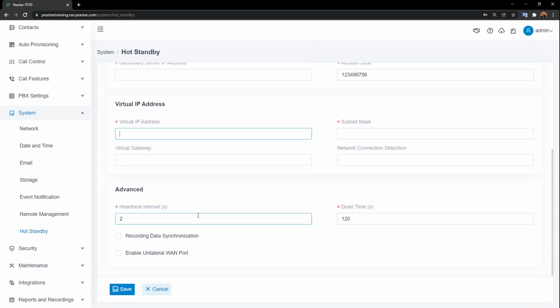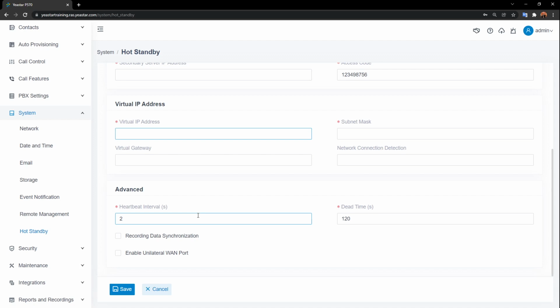One more thing here is the advanced settings. You can see we have the heartbeat interval, which is 2 seconds by default, and the dead time, which is 120 seconds. So what's the meaning? A heartbeat interval of 2 seconds means every 2 seconds the secondary PBX will send a detection packet that carries some data.